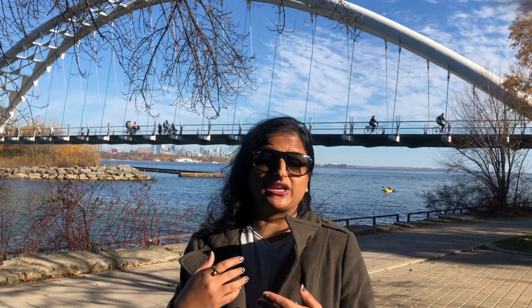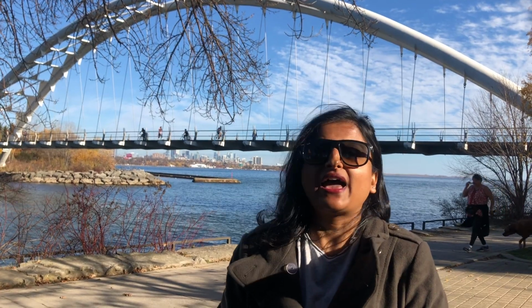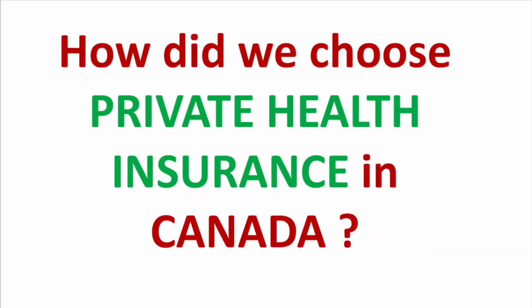So when you come here, initially you have a mandatory quarantine, and then till the time you get your bank statement, you will not be able to apply for the OHIP card. So what do you do in that case? In that case guys, please get a private insurance done from your country, so that for some time when you're here, I would say get it done for 30 to 45 days, so that it covers you. You have your medical insurance available with you, and in any case if something happens, then you are covered and you are safe. Let's talk about this in more detail.